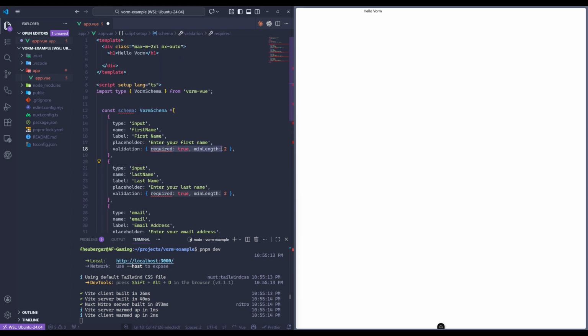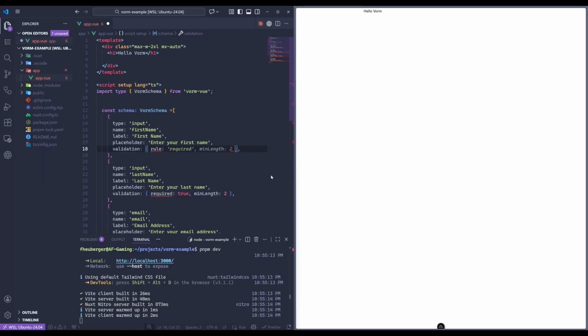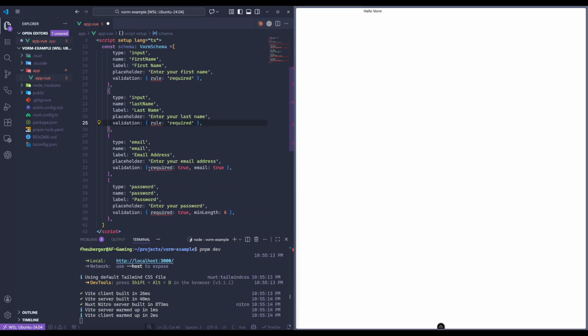This validation part here is wrong. In Form, its name is rule required, and if you want to have a min length, I can show it later. So that's the normal way to go. First name, last name, email sounds good. Here we have a second rule, and I forgot.